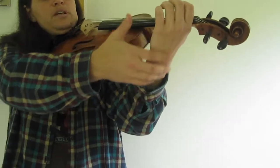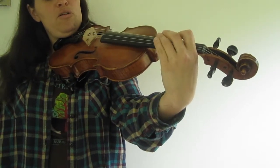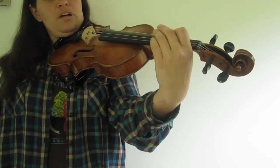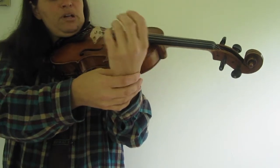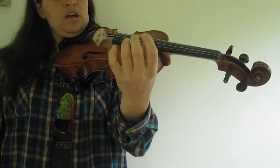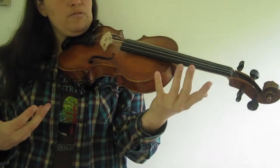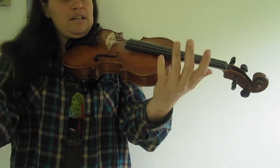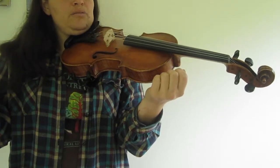I've got a relaxed cradle position and my right wrist straight — that's important for multiple reasons. If your wrist is bent, either pushed out or lying flat like a pancake, the tendons working hard to move your fingers through detailed, quick motions have to pass around a bend. That makes them more inflamed and prone to tendinitis. If your body is hurt, it's really hard to play, and if you love music it's very hard to have your body stop you.